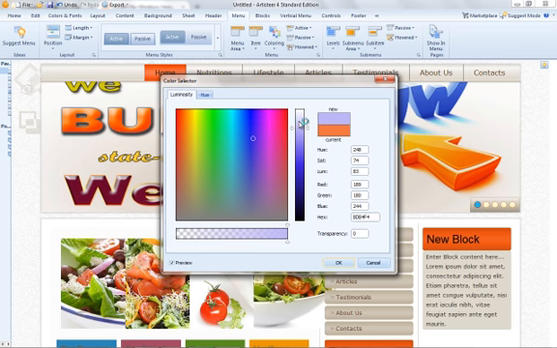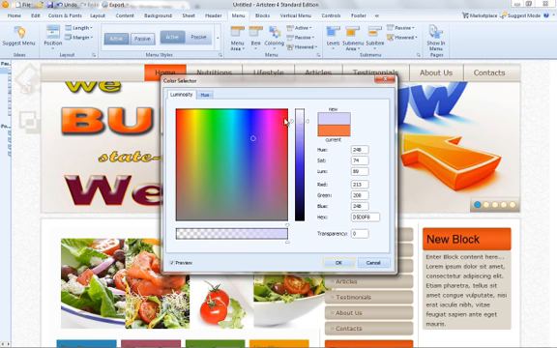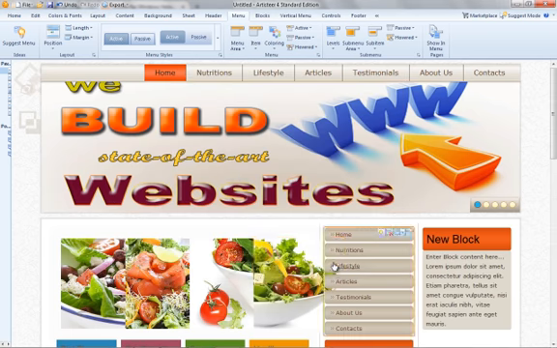Let me use something like this, or let's go for brown, because of our backgrounds and the navigations. So let's use this. So you can see now, as I'm hovering on it, it's giving me the brown theme. So that is how exactly it works.